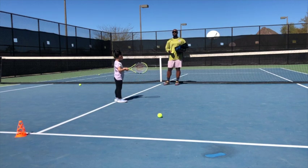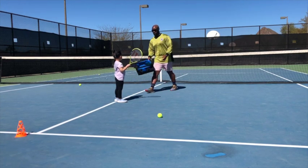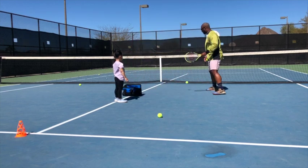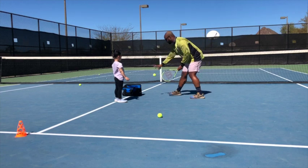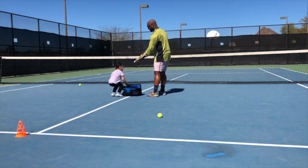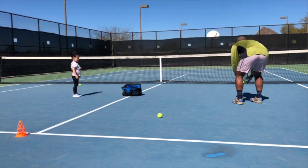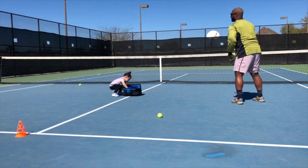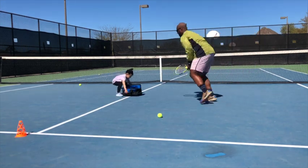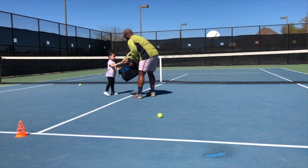How about instead of swinging, just stop the ball? All you're going to do is put your racket out. I'm going to throw the ball. All you're going to do is put your racket out and stop it. Okay? Don't swing the ball. Throw it. I'll show you. Just stop it. Okay? You just stop it. You got to stop the ball.